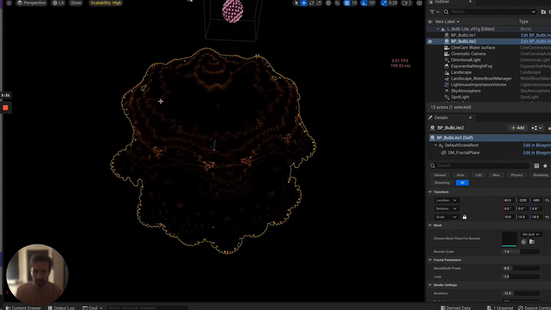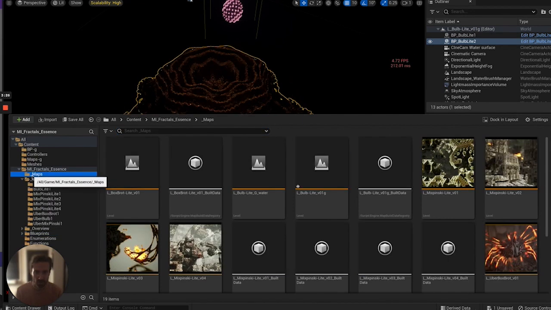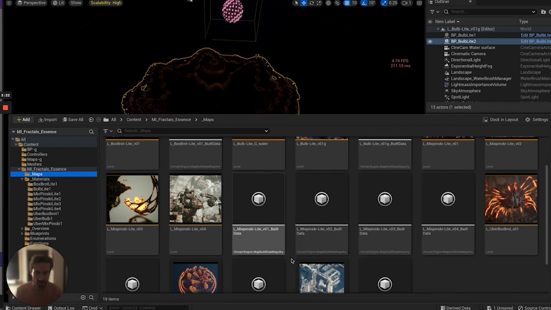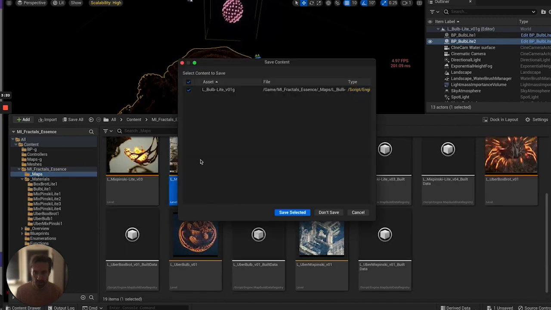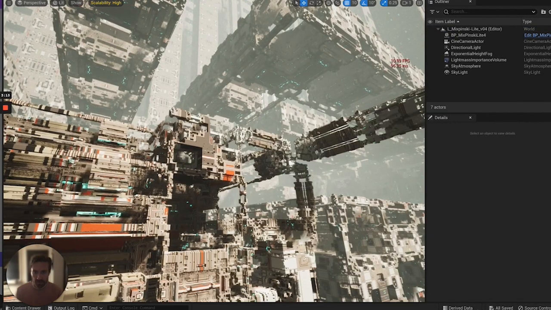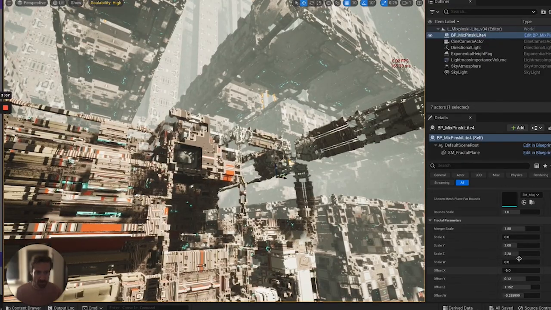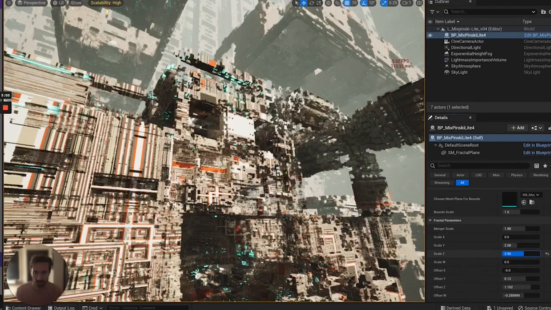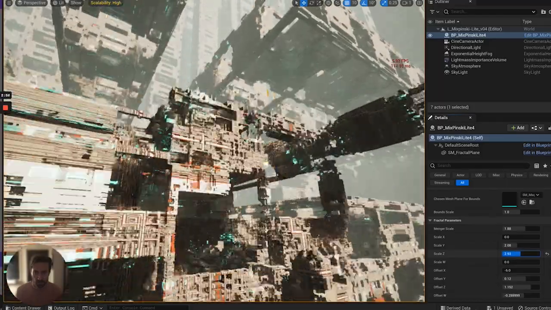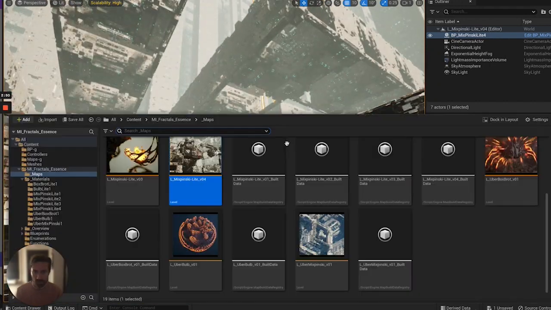Okay, and we can basically apply this same principle to the other blueprints we have. Within the maps, you can see there's a bunch of other super cool stuff within the Fractals plugin. If I were to open up another map, it's just a matter of finding the blueprint and then messing around with some of these parameters, seeing which ones might be fun to play with. This could create a breathing kind of fractal world vibe. So that scale's there, then it's also going to just exist in the same spot.